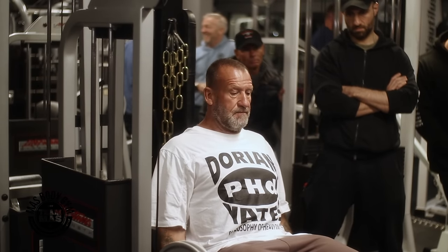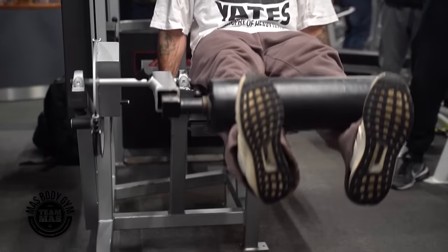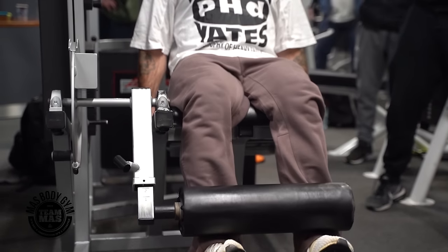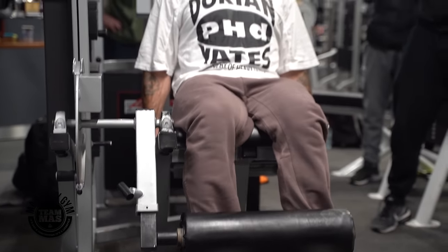Back against the board, hips down, don't come out of the seat. Up, pause, control. Up, pause, control. So there's a definite pause at the top in the contracted position. Contract, control it down. Contract, control it down.